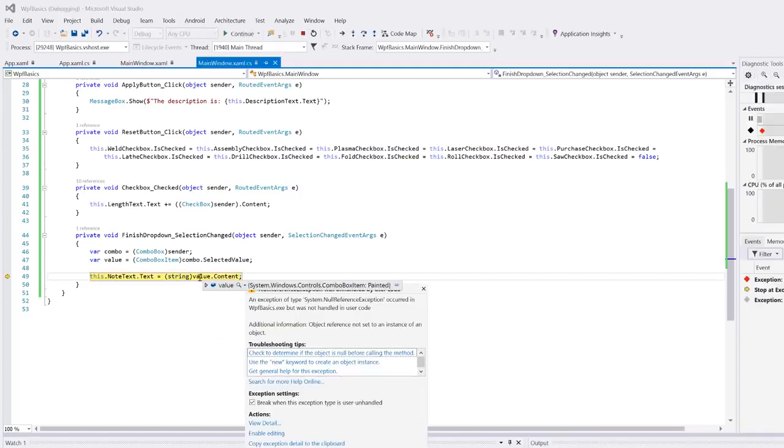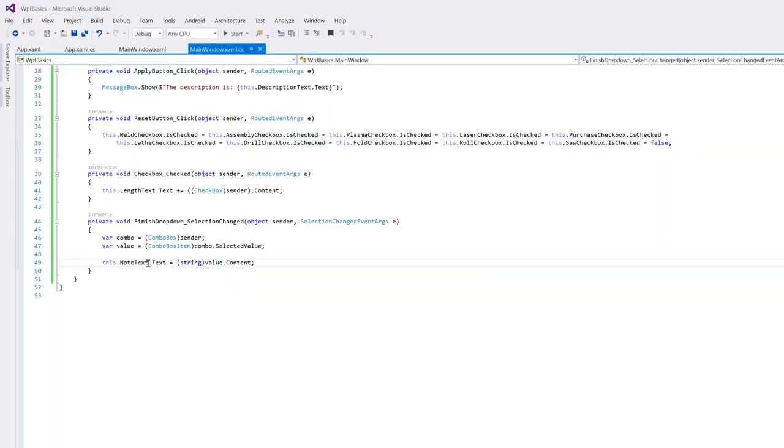We've got an object reference not set to an instance. Okay, it looks like the note text is null at the moment, so this is firing before the thing's been created. Instead of checking if this is null, you can use the conditional question mark here. Oh no, you can't.